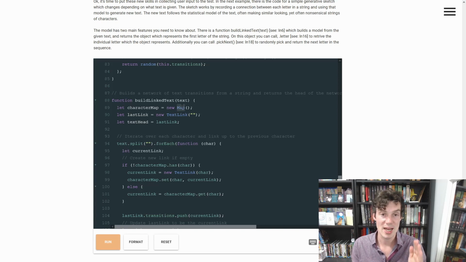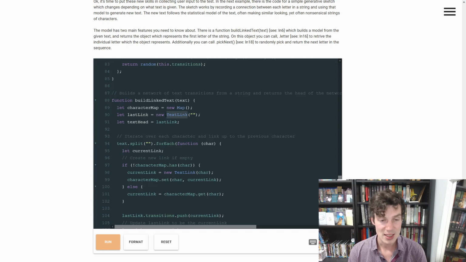So we might say, for example, T is going to relate to the text link T object, which we'll see later on. So that's going to map from T to the text link object. And it can create a whole big table of T maps to this one, H maps to this one, E maps to the other. You don't necessarily need to understand maps at this stage, but it's the most effective tool for this algorithm, so that's what I decided to use.